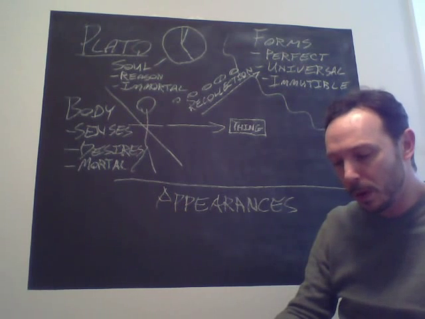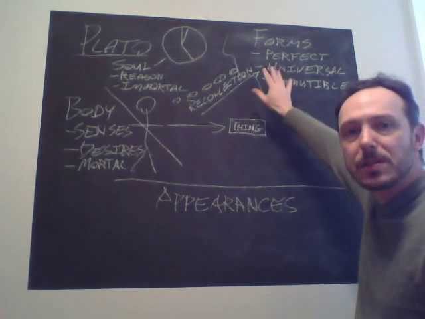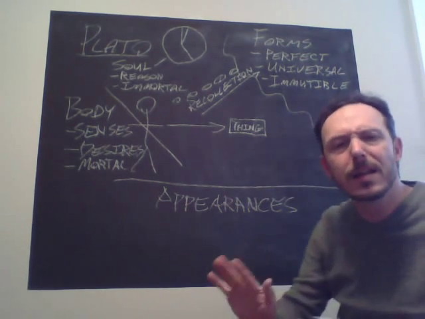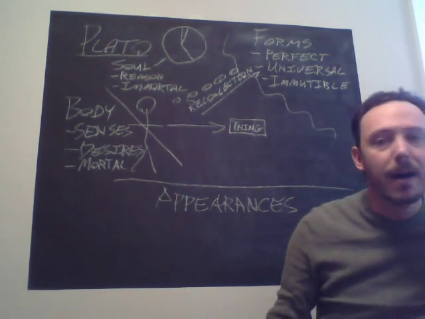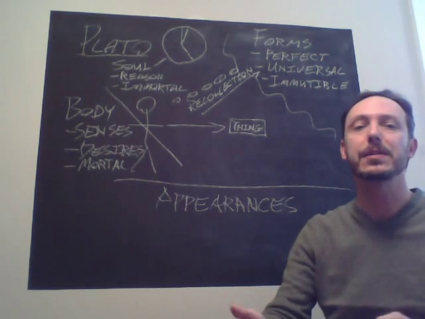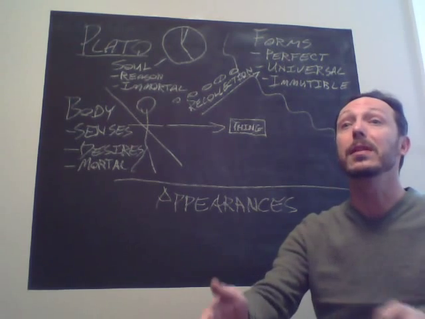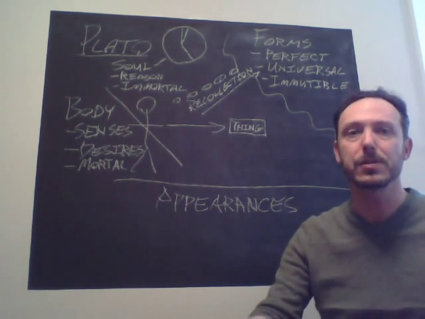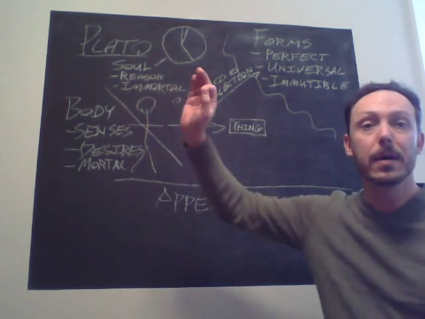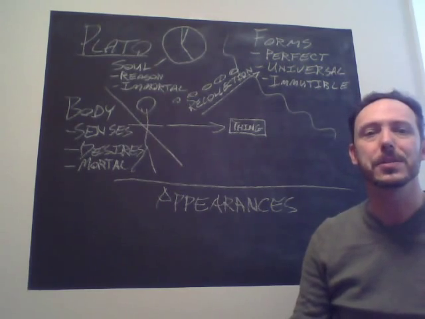More or less, what Plato is getting at is that these forms, or essences, or ideas, are that which make a thing a thing. I kind of like the 3D printer example: it's the idea of the thing which begets the thing. If you type into a 3D printer the essence of the thing, the idea of the thing, the specs of the thing, the schematics of the thing, what you get is a copy of those schematics or those specs.